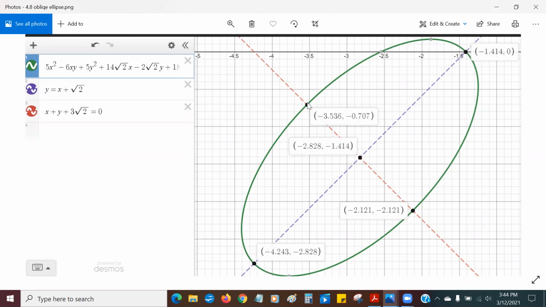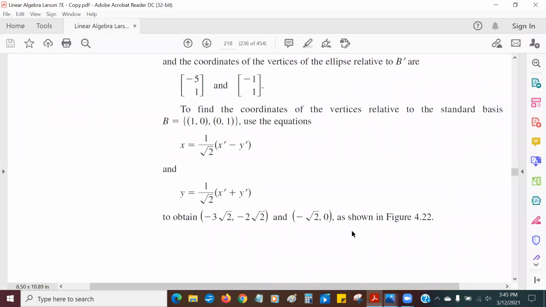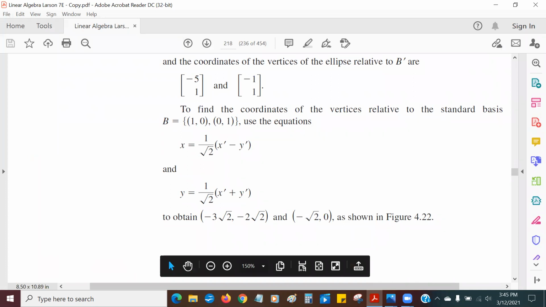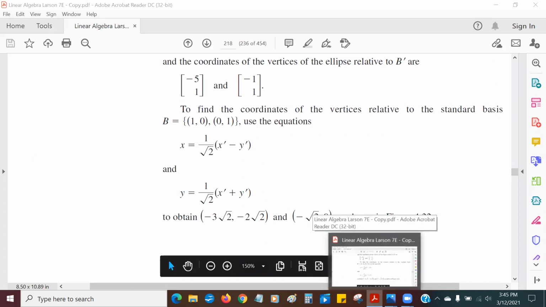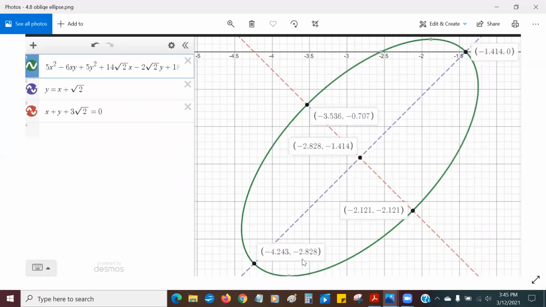And all these numbers here, that's the center of the ellipse, by the way. All these numbers here wind up being the same numbers I would get if I were to actually figure out the radicals over here. So it's all awesome. It all works out beautifully. But negative 0.2828, that's negative 2 rad 2, and this here is actually negative 3 rad 2, and so on and so forth. It all works out beautifully.